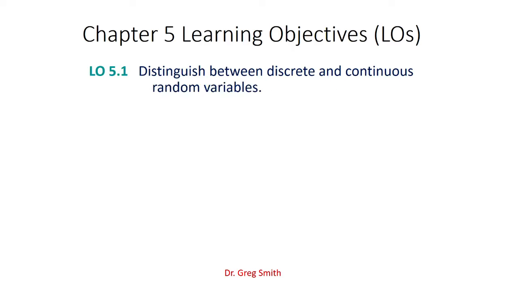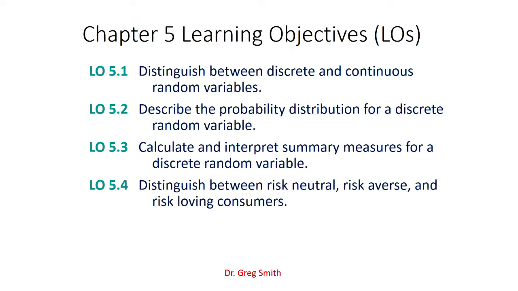So in Chapter 5, we're going to talk quickly about the difference between discrete and continuous. We're going to talk about how we distribute these things with something called a random variable. And then we're going to look at some measures that go with a random variable: means, expected value, variance, standard deviation. And we'll finish up by taking a look at risk, just general risk assumptions for risk neutral, risk averse, and risk loving people, to see how we can create an expected value play versus a known outcome and see how each group would tackle that problem.